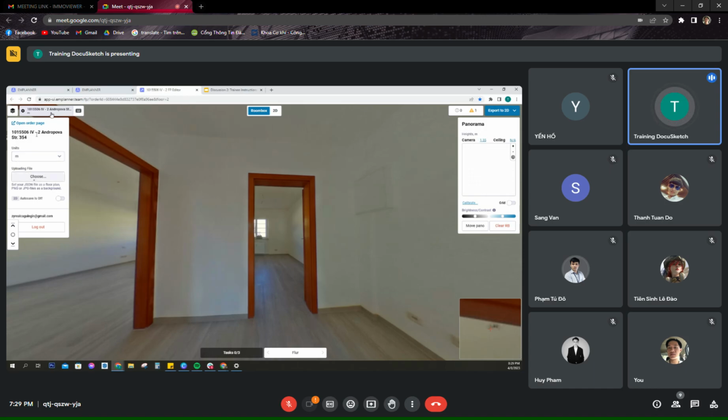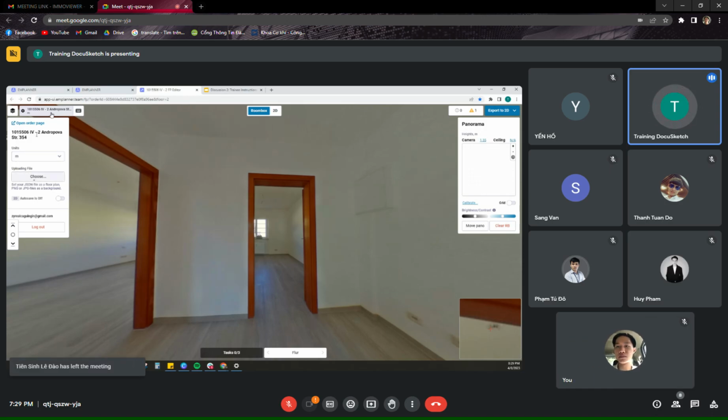Now, there is an option to upload the file, but it is not available for you, so we will not discuss this. But I think you have autosave, so you just have to turn this on so that whatever progress that you will be making later will be saved automatically.